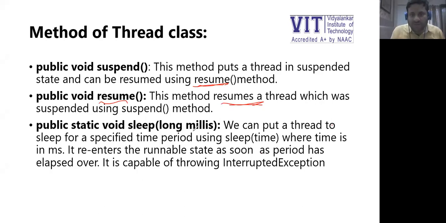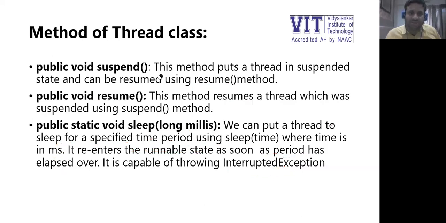Sleep method takes a long millisecond argument. Long means we can specify milliseconds with really large values. It can put the thread to sleep for a specified time period, where time is in milliseconds. It re-enters the runnable state as soon as the period has elapsed. It is capable of throwing InterruptedException, so we always write this sleep method within try-catch. If you're not writing it within try-catch, then you must write it in the throws list of the method. So we have seen the suspend method, resume method, and sleep method.